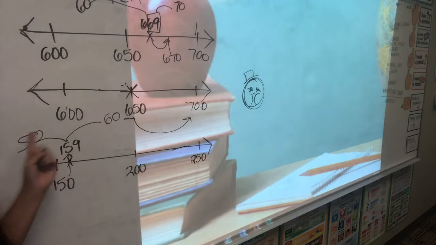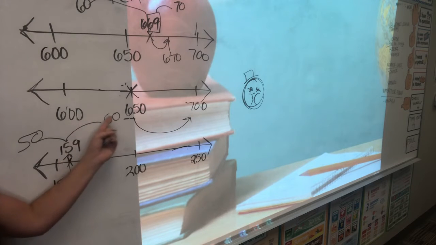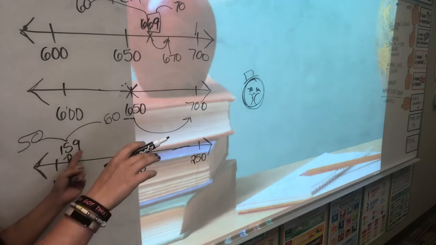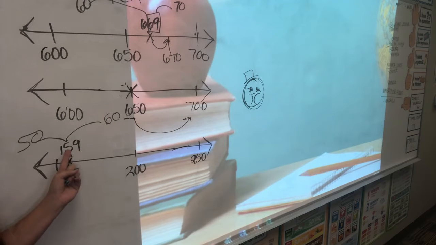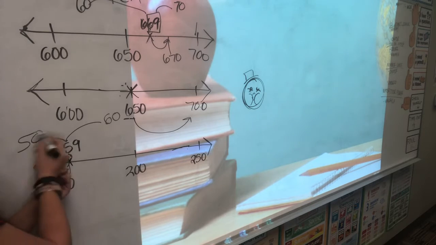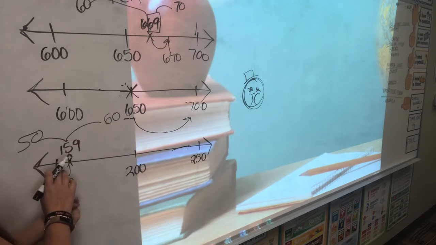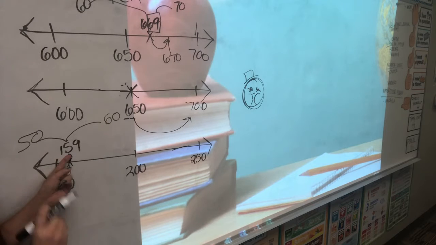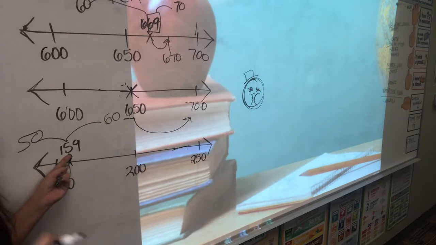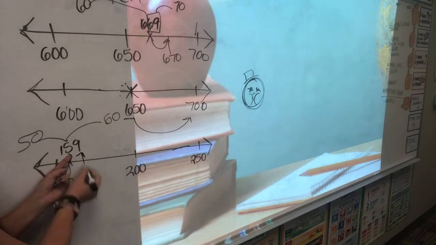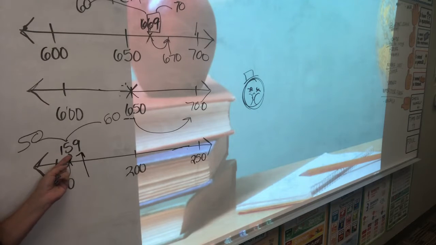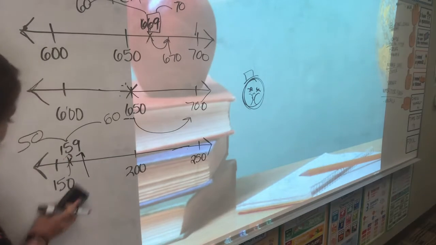Bump up, so we need to know whether we're going to 50 or 60. And how do you know? Because the ones place is higher. 5 always goes up. But 5 is what we're looking to see. Does 5 go this way or that way? Up. So this is what we're changing. This is what we're rounding. What will inform our decision is the number right next to it. And that's a 9.